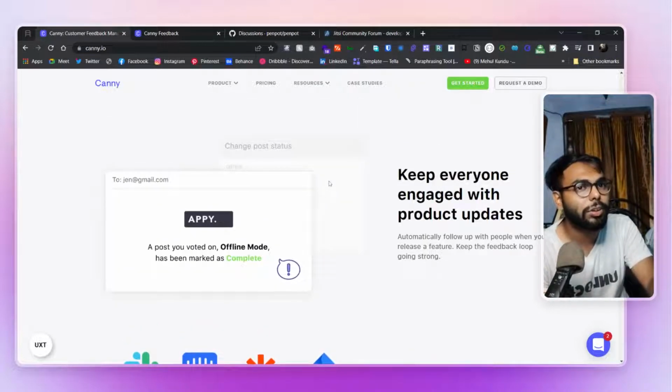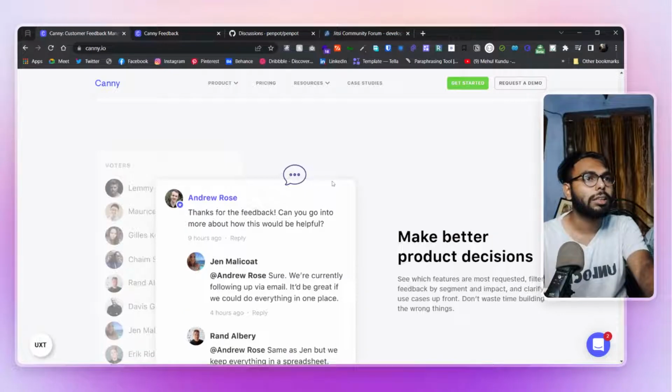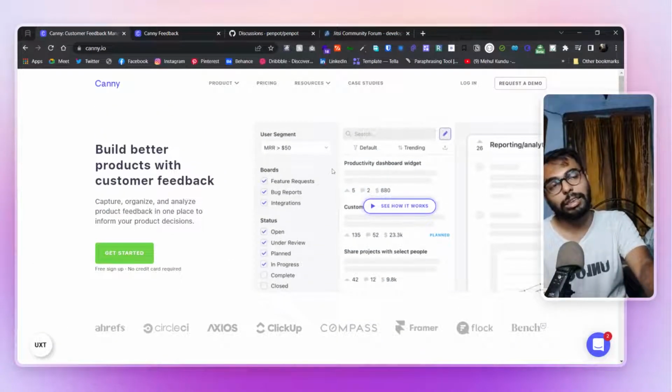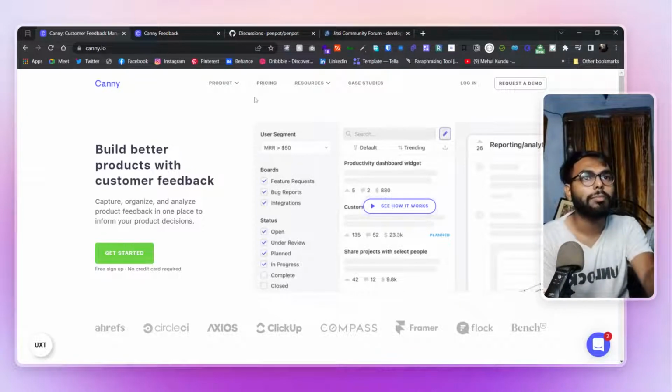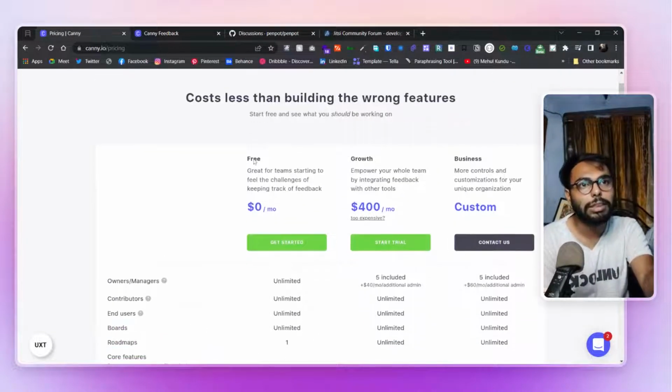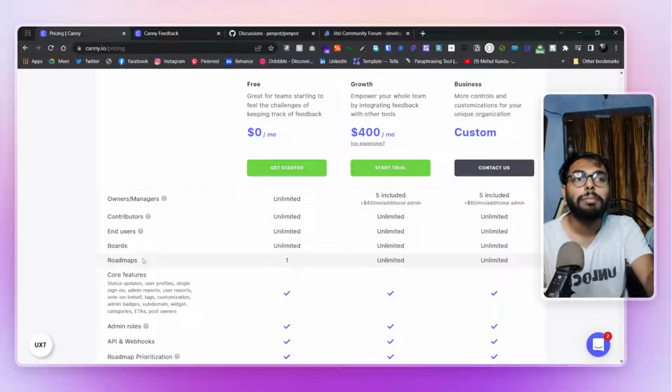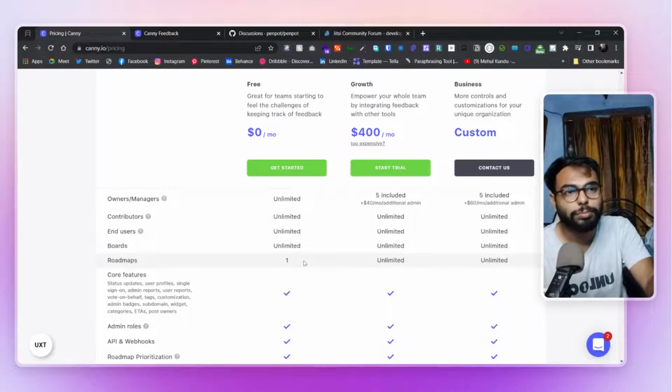Now, that's not the complete thing. Let's talk about pricing a bit, because that's what's actually important when it comes to a tool, right? When we go to pricing, you can see in their free plan you are getting owner/manager unlimited, contributor unlimited, end user also unlimited, but roadmap would be one.